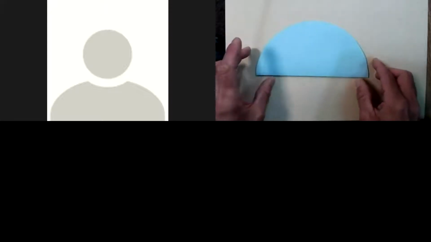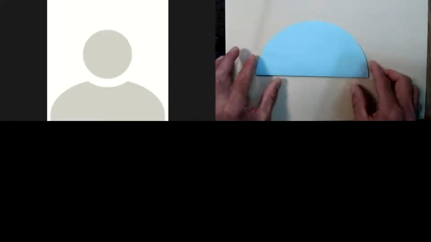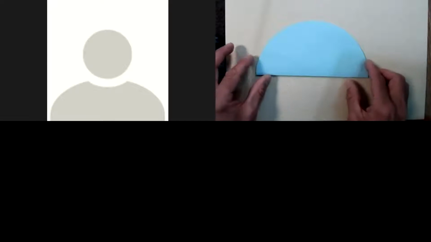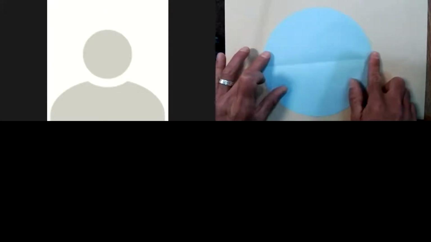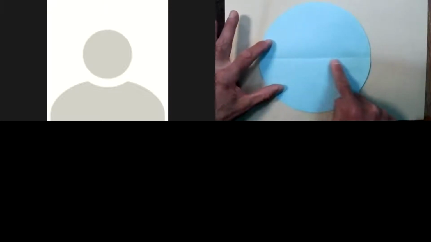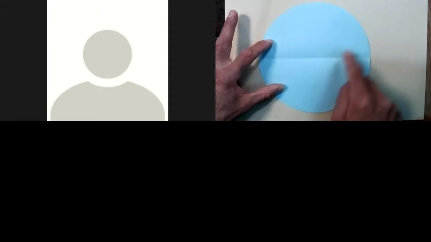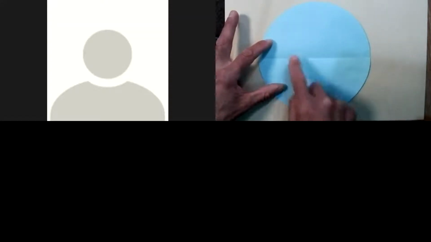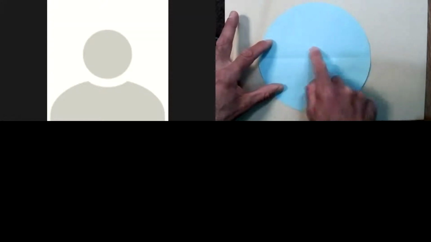And if I move too fast on something and you have a question, please let me know in the chat or through voice. If I open it up, I can clearly see the shadow that diameter forms for me through the center there. Semicircle above, semicircle below. A semicircle has half the area of the original circle.